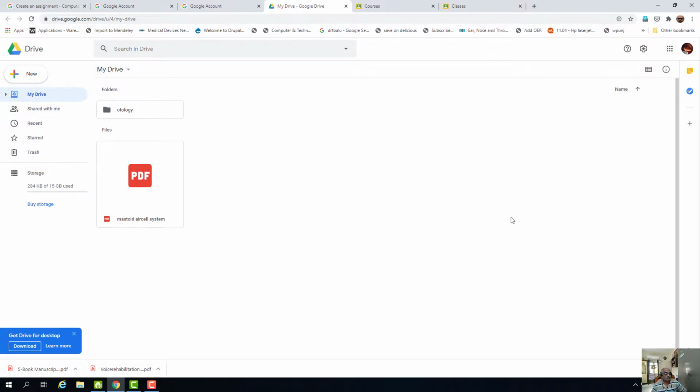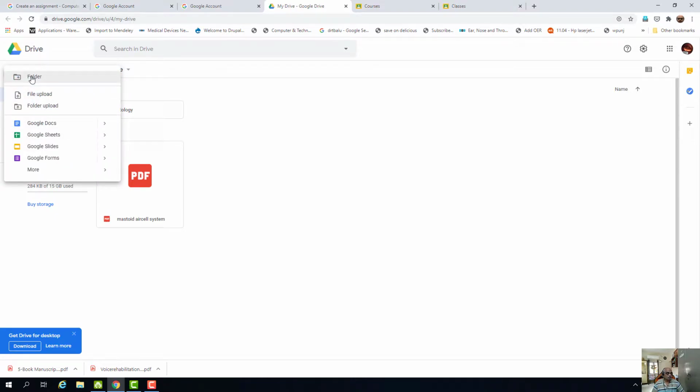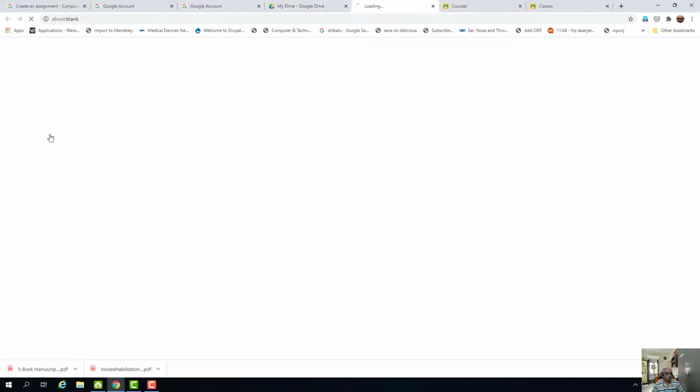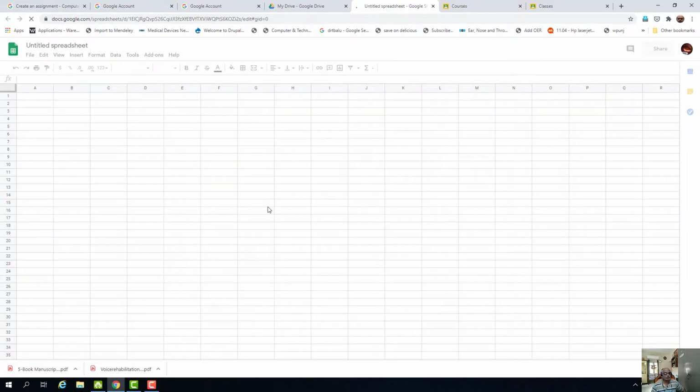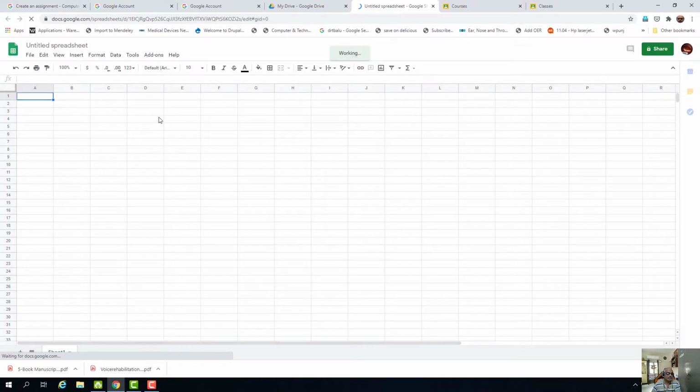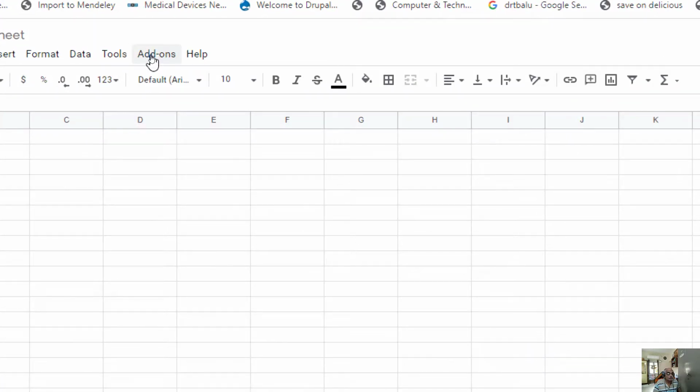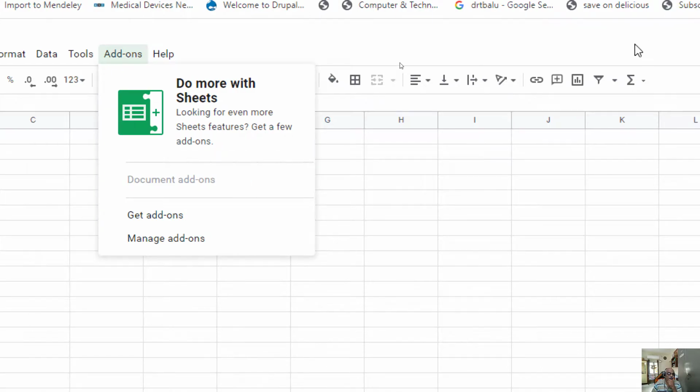First thing is you need to go to a G Drive account, click on New, go to Google Sheet. So we are creating a new sheet. Now inside the sheet you go to the add-on menu. I'm going to click and then click Get Add-ons.